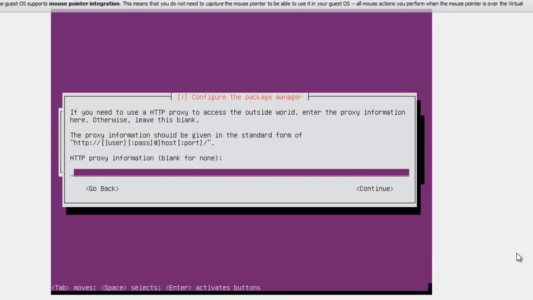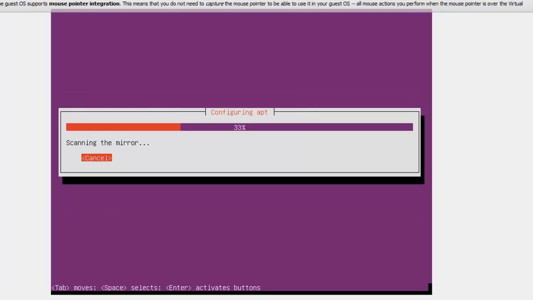Alright, so after a while of your installation, you should be prompted with this message. It asks you to enter a proxy. If you do not know what a proxy is, please go ahead and press continue. If you have anyone else that owns your router, you could ask them if your router is running behind a proxy or not. But if you don't know, then go ahead and continue. But if you do know and your router is running behind a proxy, go ahead and enter it. I'm gonna go with just continue by pressing enter.